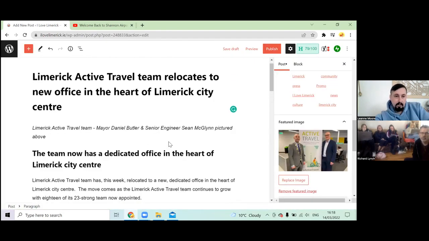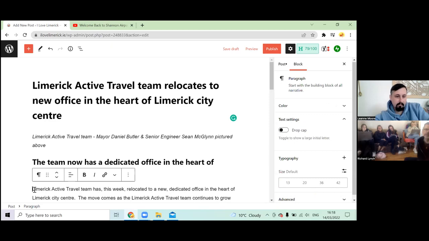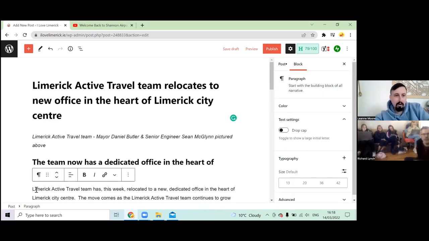Okay. And now the next step is to add our second image. Richard, you put that in where the first word of the first paragraph is, not the headline, and not the photo caption. There, yeah. Perfect.